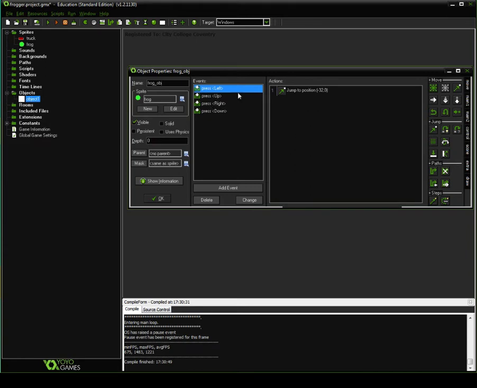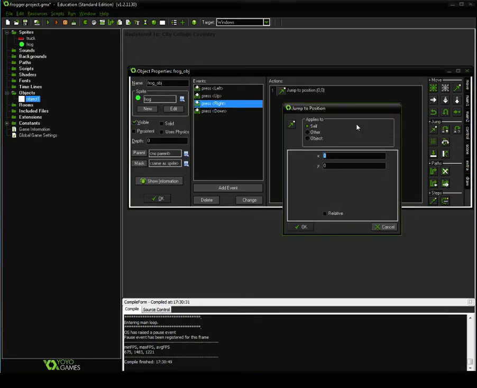Now let's do it for the right as well. To save time, we could copy that, but I'm going to click press right. I'm going to drag jump to position over again. This time we want to press right, so if I know that 0 is dead center and the x-axis is left to right, I need to once again change the x box here to 32. This time it's plus. You don't need to type the plus. If there's nothing in there, plus or minus, it'll assume it's plus. And once again, tick relative. What we're saying there is when we press the right key, jump 32 pixels to the right and stay exactly where we are on the up and down scale.